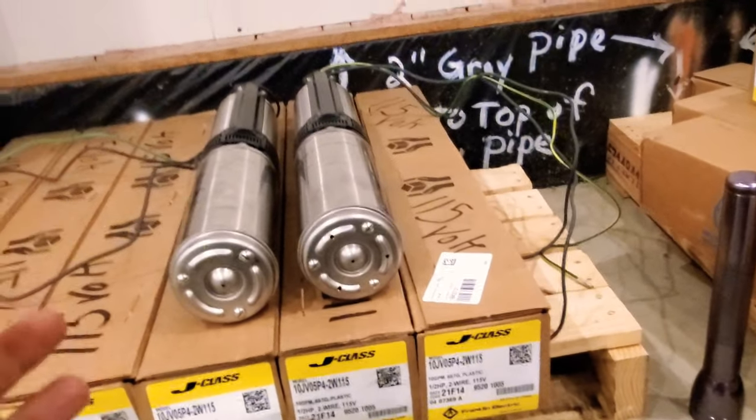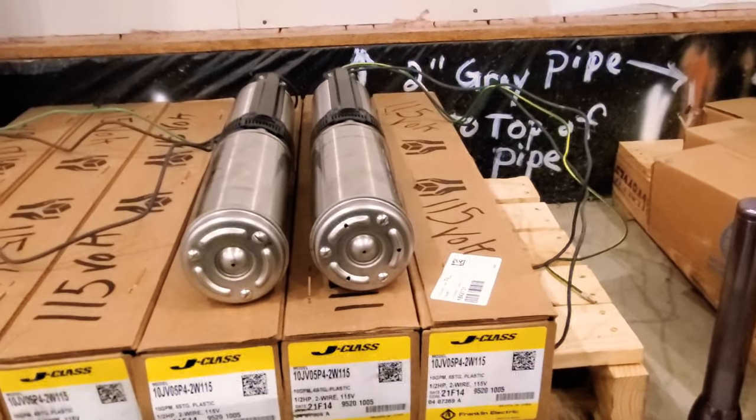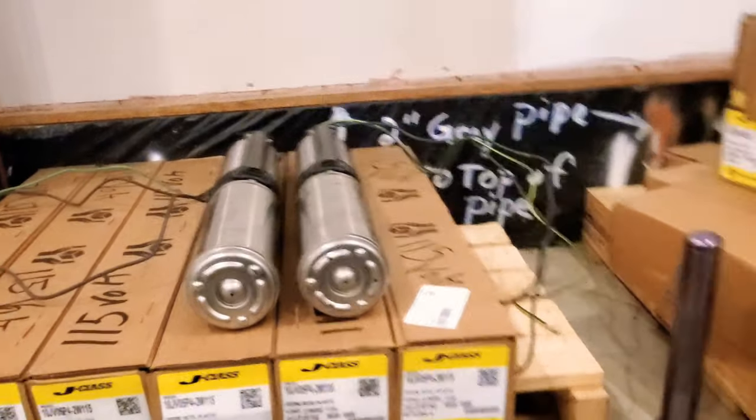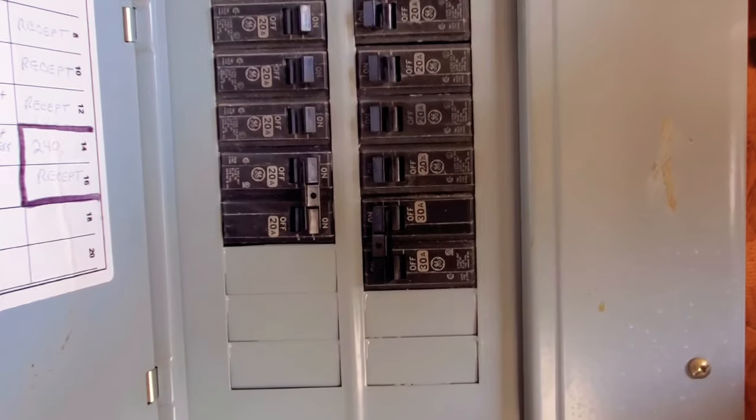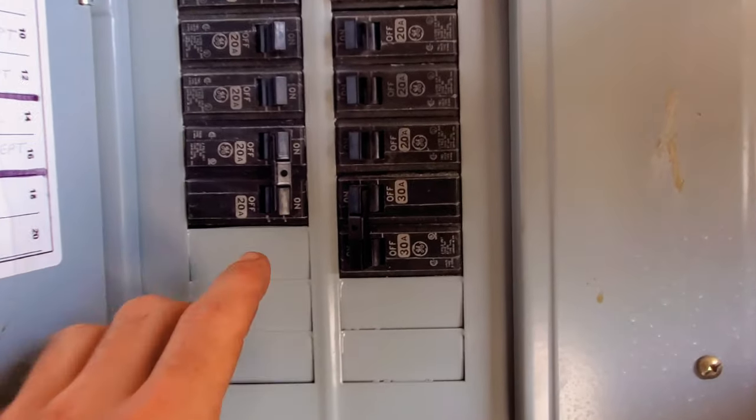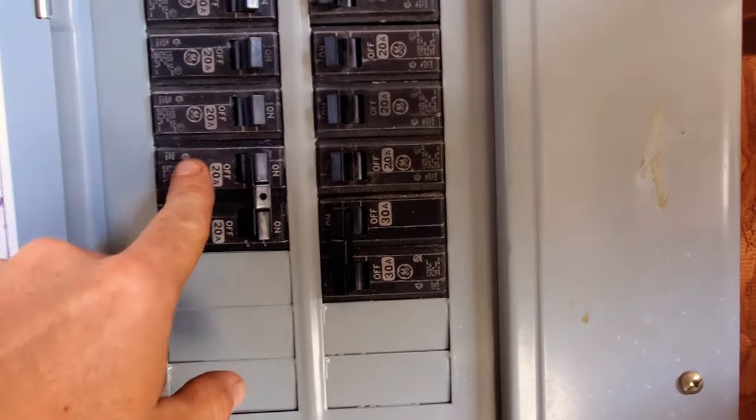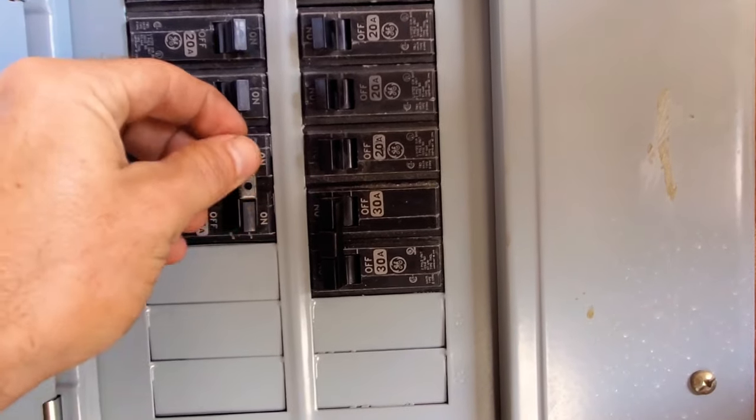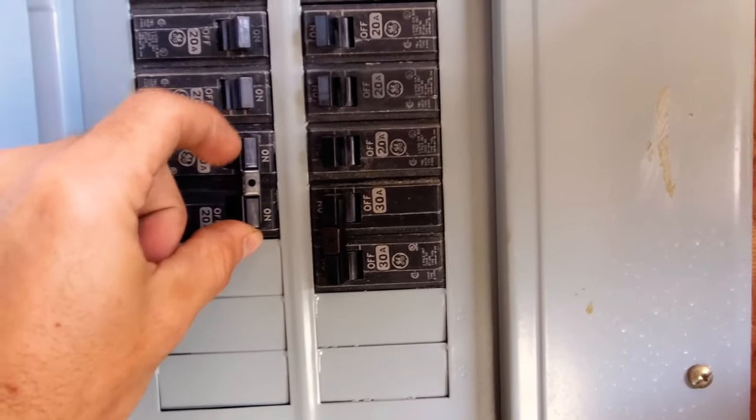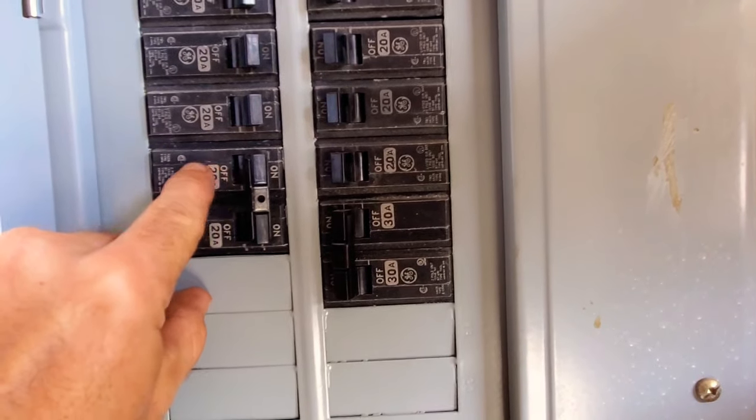So how do you know without an electric meter if you have a 240 volt well pump or 115 volt well pump? Well, you go to your breaker panel. Your breaker panel is going to show you everything that you need. We're out here at the breaker panel now. Typically 90% of houses are going to have a double 20 breaker. What I mean by double is you have a set of breakers that are connected together like you see here. This is going to be a 240 volt breaker.